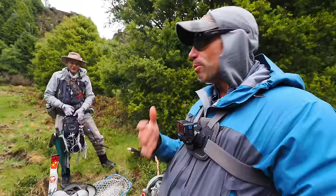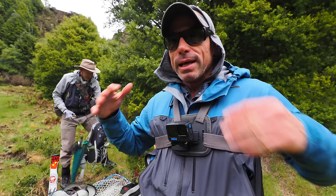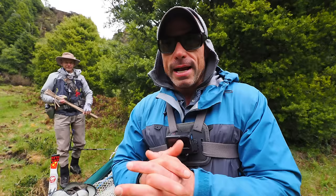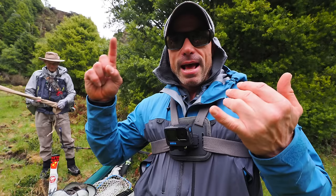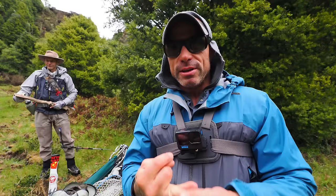We actually fished this before, but it was rainy, it was high, it was pretty hard work. But we found some awesome fish, so we're back in here. The river's a lot lower and things are looking pretty good. So we're going to get ready, we'll talk you through what I'm using, and then we're going to get on the water and try and catch some fish. One of the cool things about this place is there's always a potential for something epic. So we're going to go streamers — big, dirty — and hopefully some sight fishing as well. Some deep nymphing, some heavy stuff. We're going to have a good time.